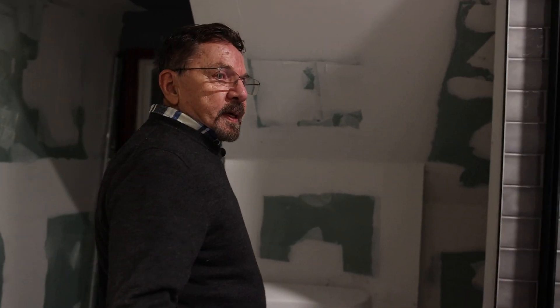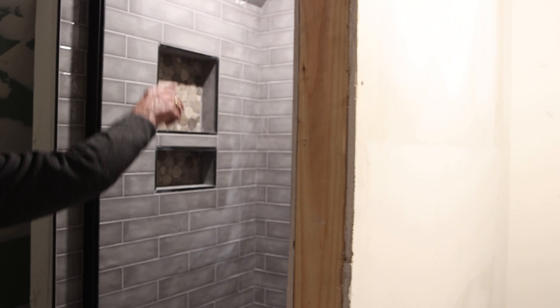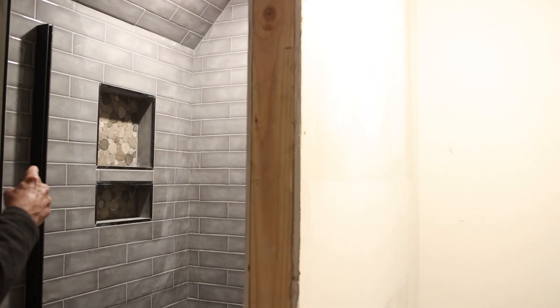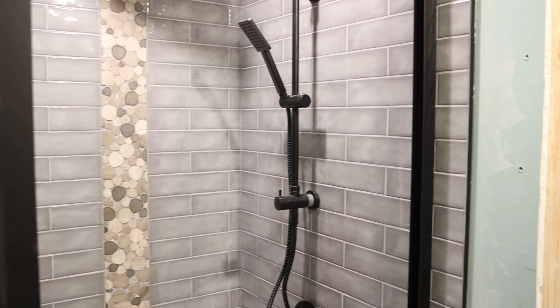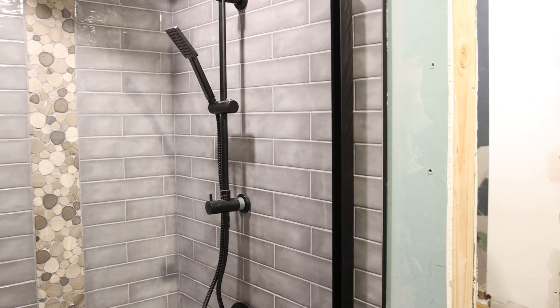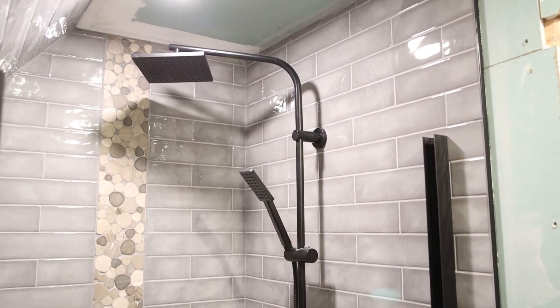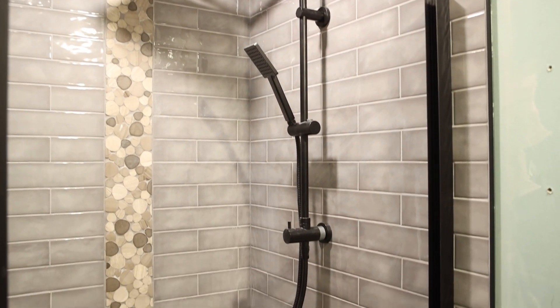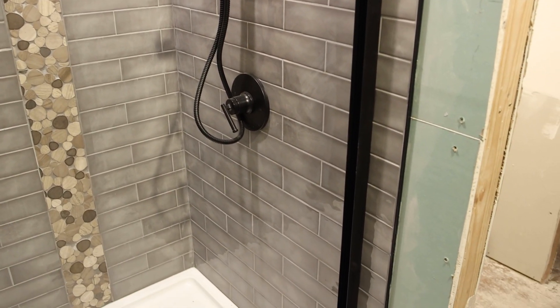Take a look at this shower — isn't that gorgeous! We have gray ceramic tile and then a small stone border as an accent, including in the soap dish area. We still have to put the door on. There's also a new vanity, new faucet, and of course new tile throughout. I'm going with a gray theme overall — gray walls, white trim — picking up the grays in the bathroom with black fixtures.